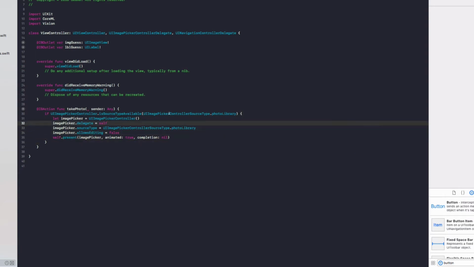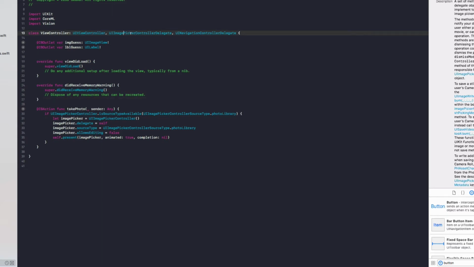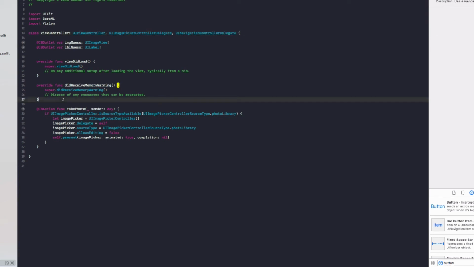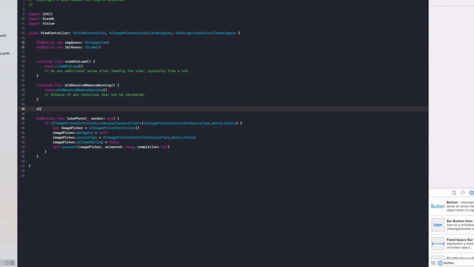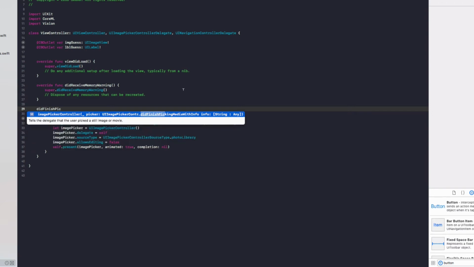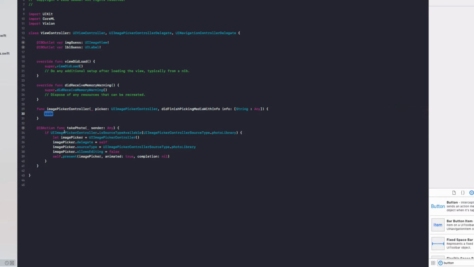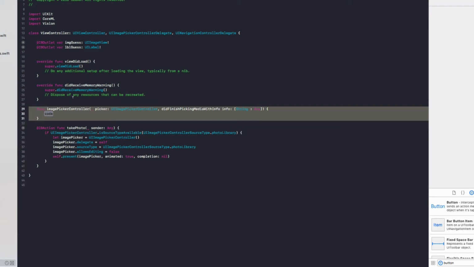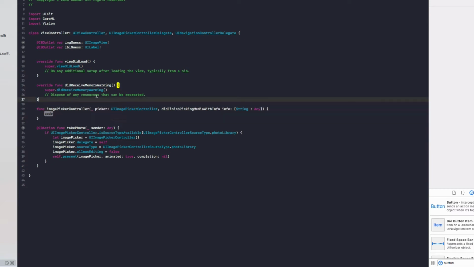We'll save that. So what this is going to do is essentially open up the user's photo library and present that to the user. When they actually select an image from the photo library, since we have a UIImagePickerControllerDelegate and a UINavigationControllerDelegate, if we start typing didFinishPickingMediaWithInfo, we can see we've got this autocomplete for our function. So just select that. When the user either selects a photo from the gallery or the camera later on, this code will be run. Once they tap on it, it will close down, come back to our app and fire off this code here.